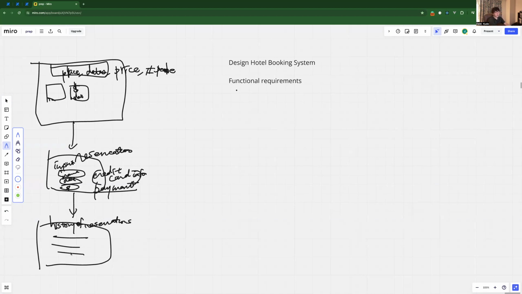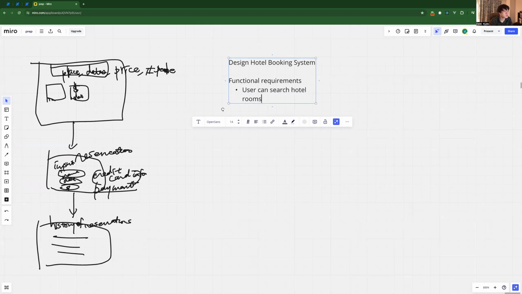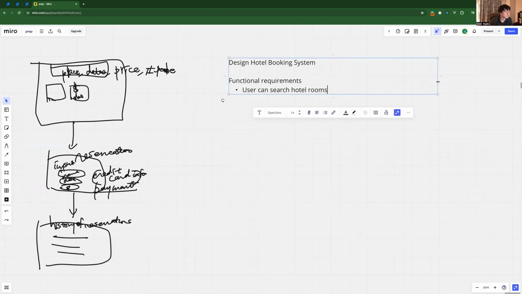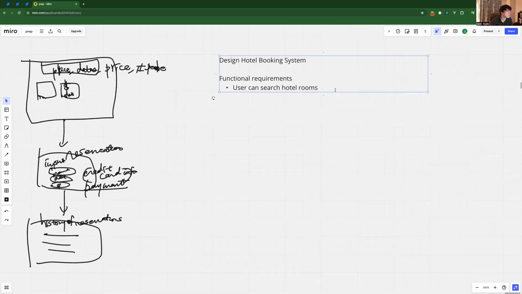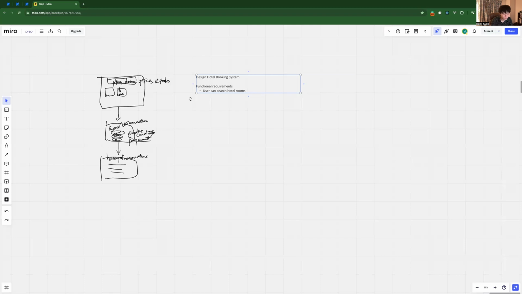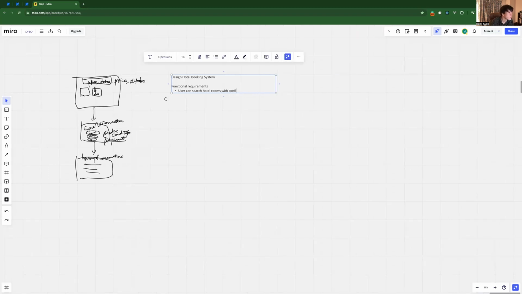So let me clarify the functional requirements with this. The first functional requirement is that the user can search hotel rooms with conditions.